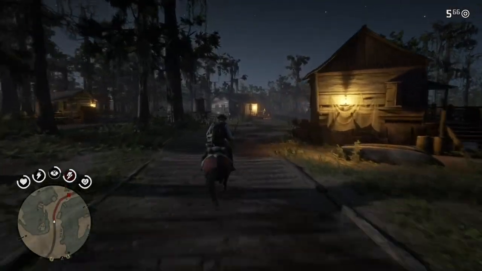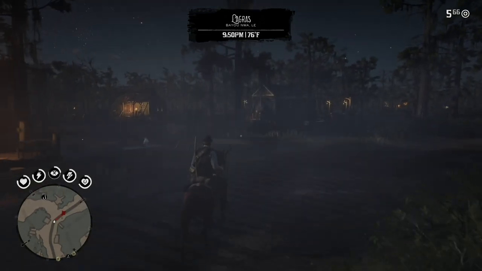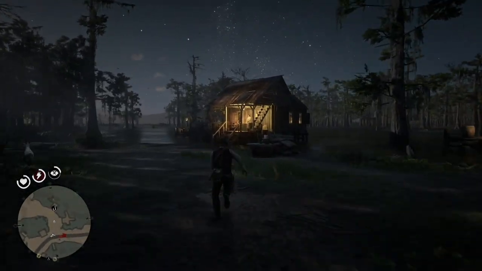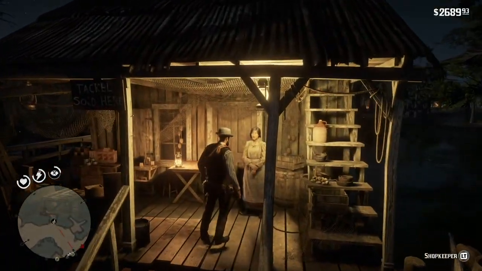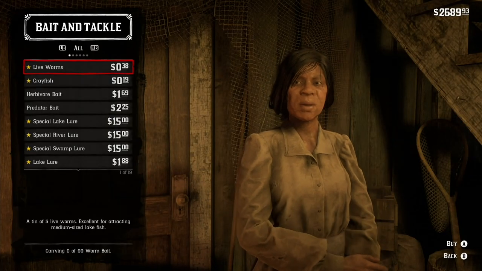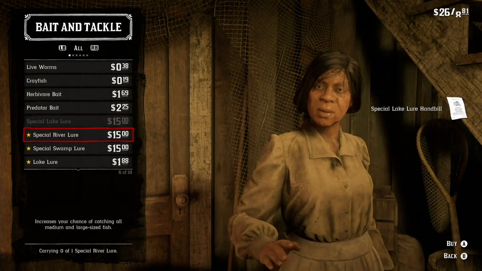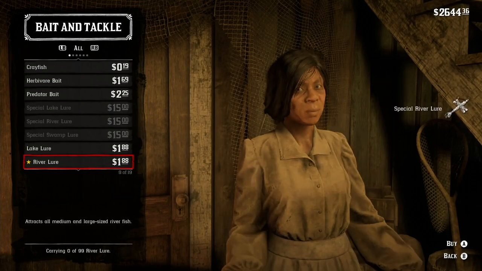Now, the first thing you're going to have to do is ride into Le Gras and buy special lures. You cannot catch the legendary fish without these special lures. And you come up to this woman. She sells bait. You buy from her the special lake lure, special river lure, and special swamp lure. And they're $15 each, $45, and buy a normal lake lure.